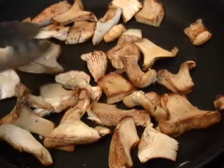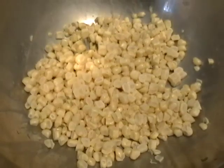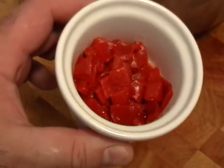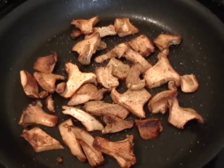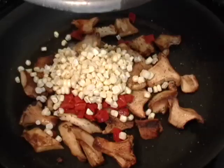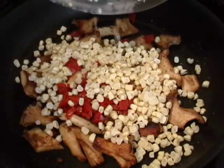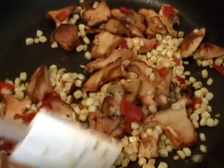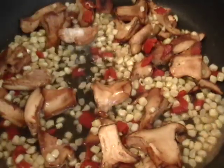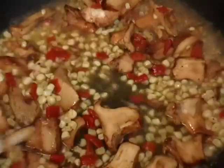You can really caramelize these, really cook them well done — up to you. I have some fresh corn I sliced right off a cob, one ear of corn, about a cup. You can use frozen if you have to. And I have a little bit of diced roasted red pepper — these are the Spanish piquillo peppers that I love, but you can use any red pepper or dice up a red bell yourself. After the mushrooms are nicely browned and just about cooked through, I'm going to add my corn and pepper mixture. After toasting the corn in the pan for about two to three minutes, I'm going to add about a half a cup of water. We're going to simmer this for about five minutes, just to reduce it a little bit.